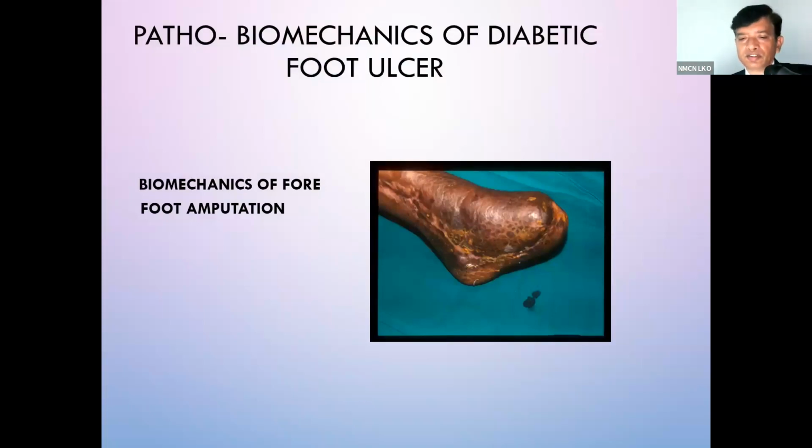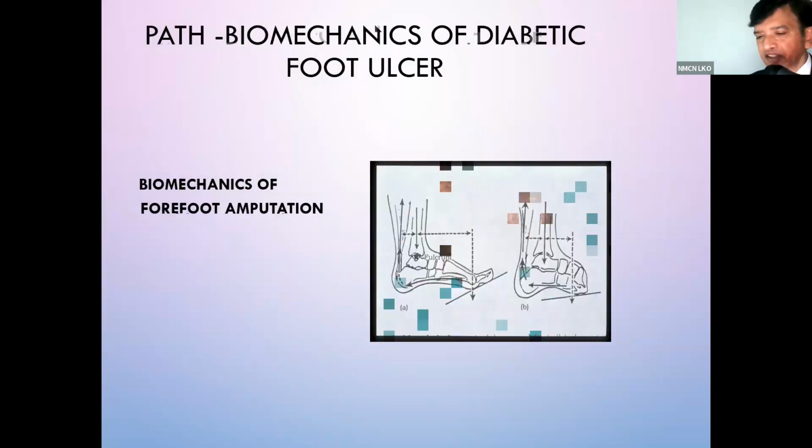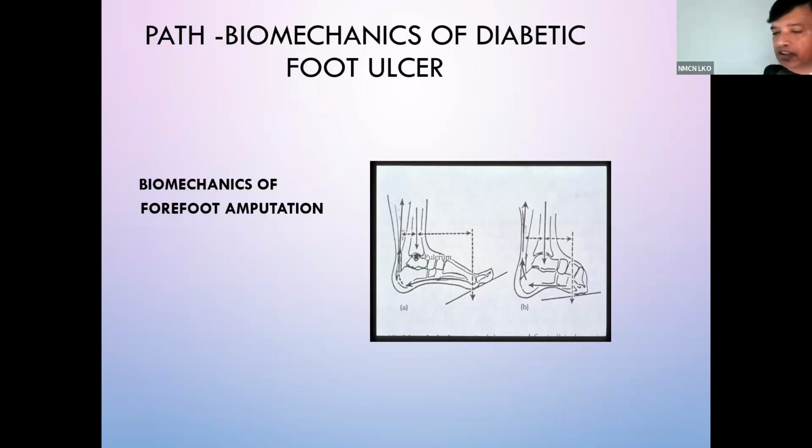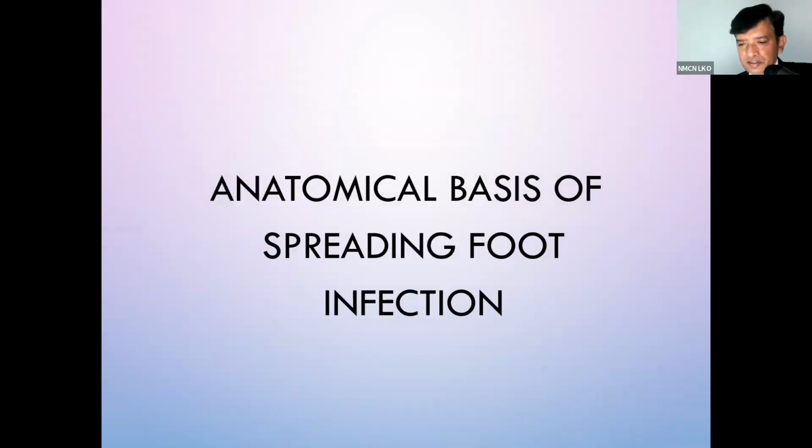Then biomechanics of amputation. Once the patient is amputated, the pressure area has changed. In normal patients, when he walks, the pressure is spread over the toe area, and once there is an amputation, the pressure increases at the small area because there is no toe. So the smaller surface area has an increased pressure per square inch, leading to necrosis and ulcer. So you have to understand the biomechanics to prevent the ulcers.